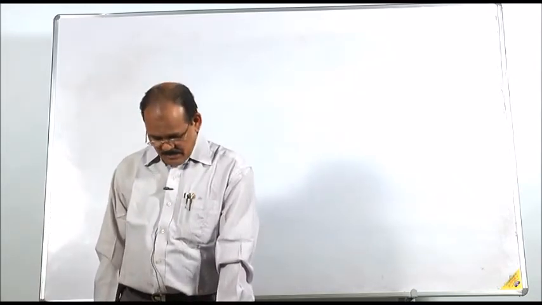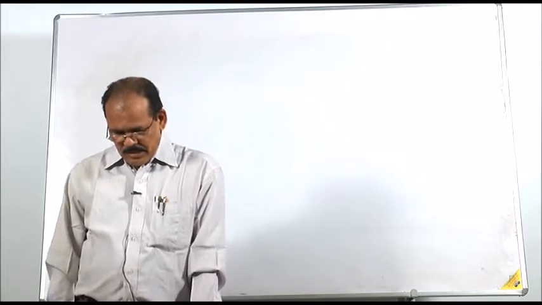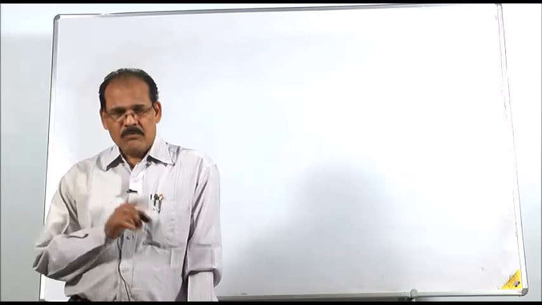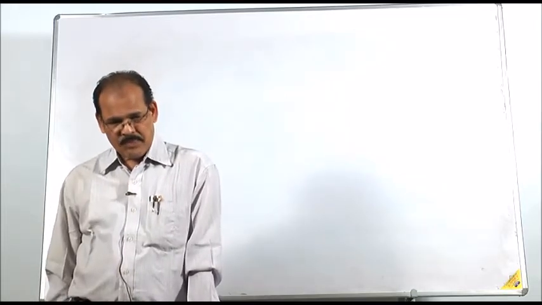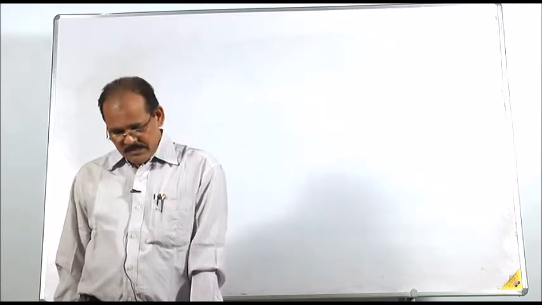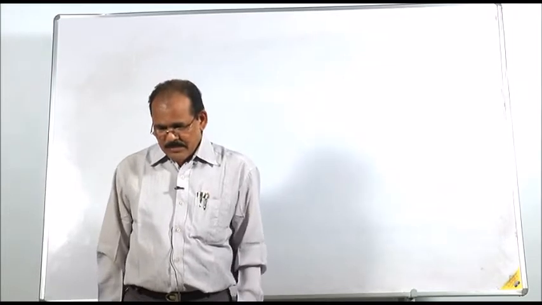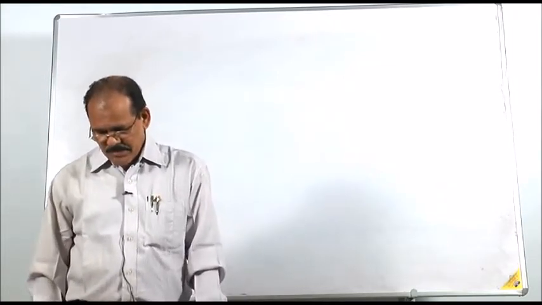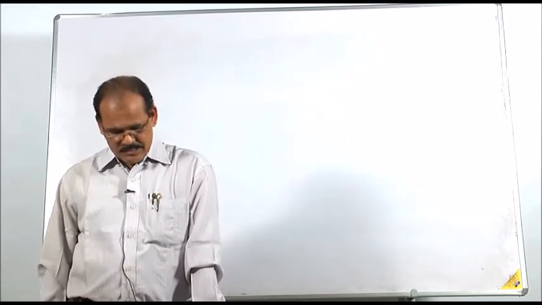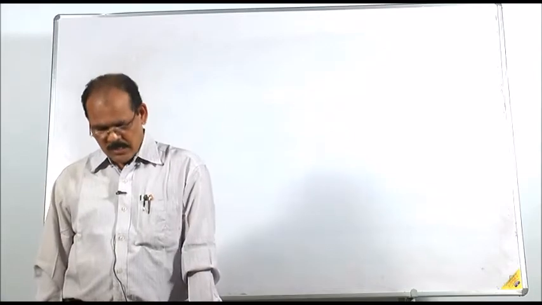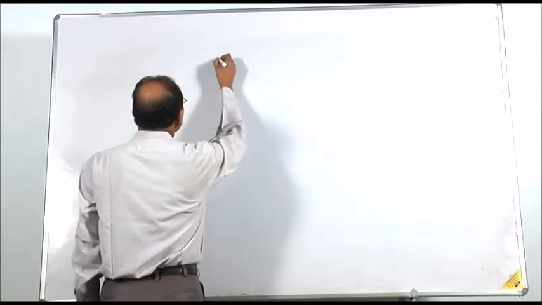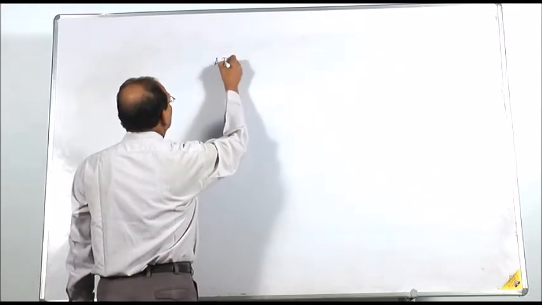The interface would be taken as two bulk phases. Two bulk phases means one is solid, another is solvent. So the phenomena occurring at the surface or at the interface is known as surface phenomena or surface chemistry, that deals with dissolution of solution, crystallization of solutions, corrosion and adsorption. So today we will start with adsorption.